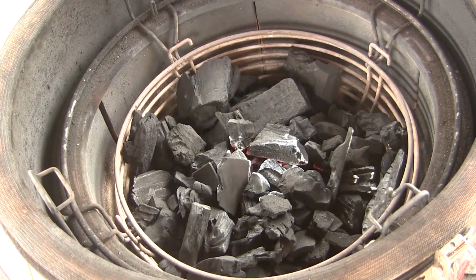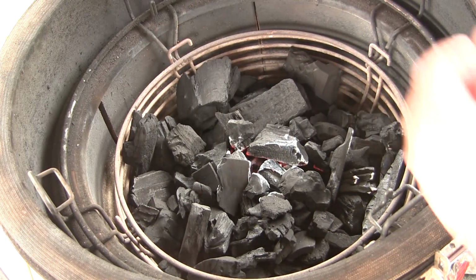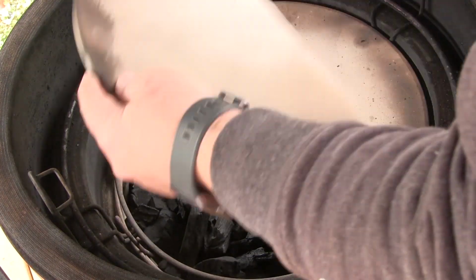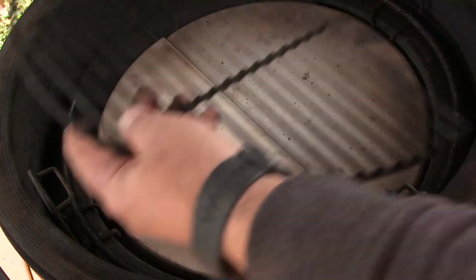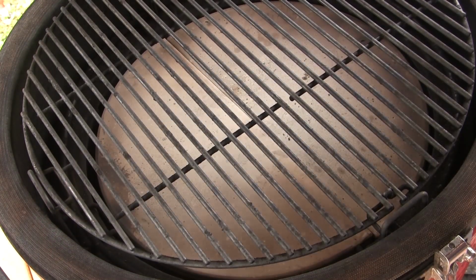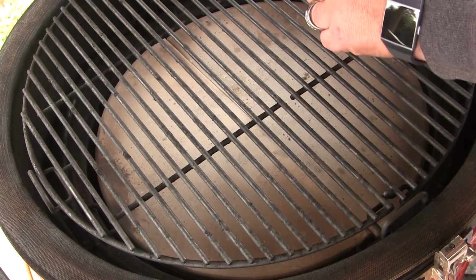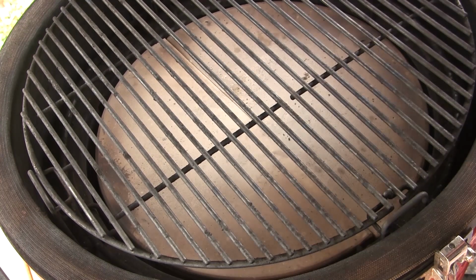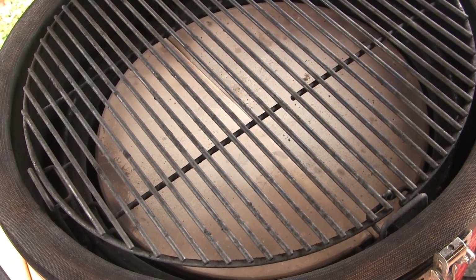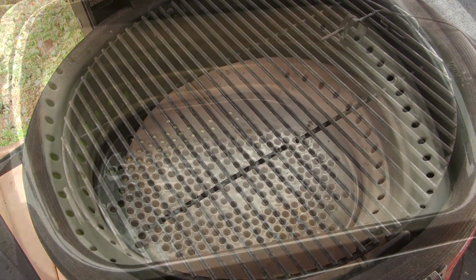While our strawberries are soaking up that sugar, I've lit a fire in the center of the firebox of my Kamado Joe Classic, and I'm going to put both of the heat deflectors in the low position and both of the grill grates in the high position. And I'm going to set up the iKamand here, and we're going to run this grill at a temperature of 375 degrees for this cook. So I'm just going to fire it up and we will let it come up to 375.